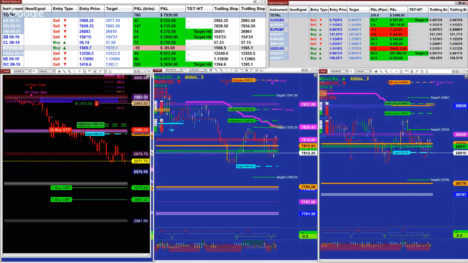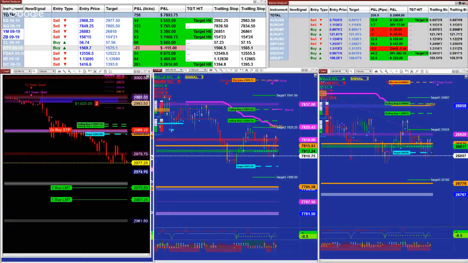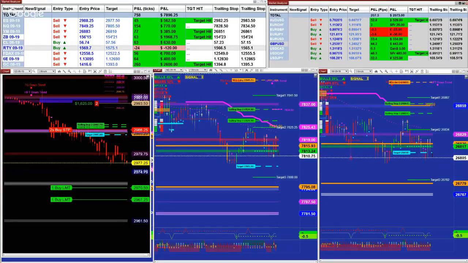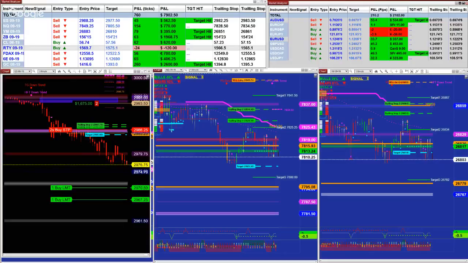And once your daily targets hit, it's going to force NinjaTrader to flatten out. I even discussed with the programmer making it so that a trader cannot activate those auto trades one more time. But then we decided to leave it, because most of the time we should be done at 12 o'clock.